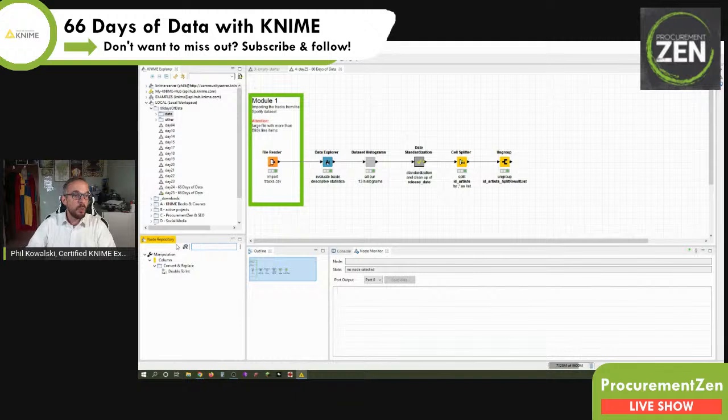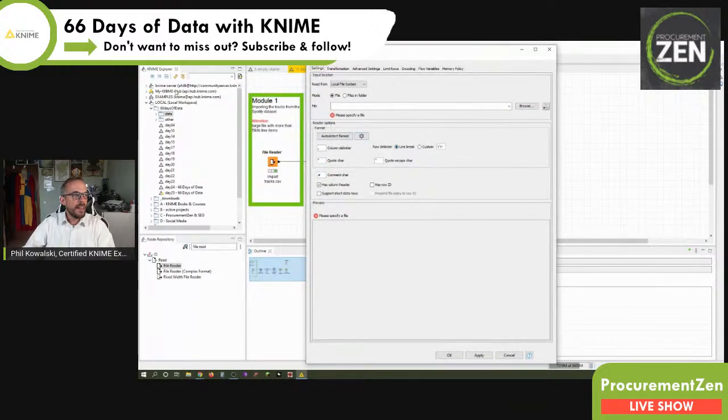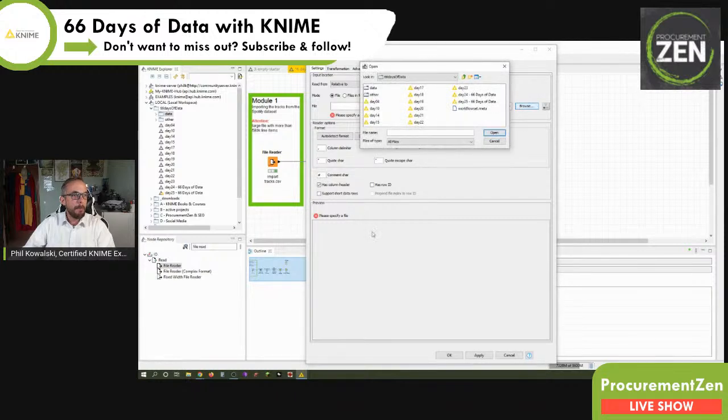First of all, just like we did here with the tracks.csv file, we are going to use a file reader. So we choose it here. We don't want to connect it to anything, so we just drag and drop it onto the canvas like this, and then we double click to open. As my data folder is not within my workflow, I'm going to set this to relative to, but not the current workflow data area, but the current workflow. So this means if I now click browse, I can basically see everything within that folder here. And the file we first are going to include is the artist URIs CSV, csv.csv. Why? For whatever reason. Maybe I just made a mistake when I downloaded it.